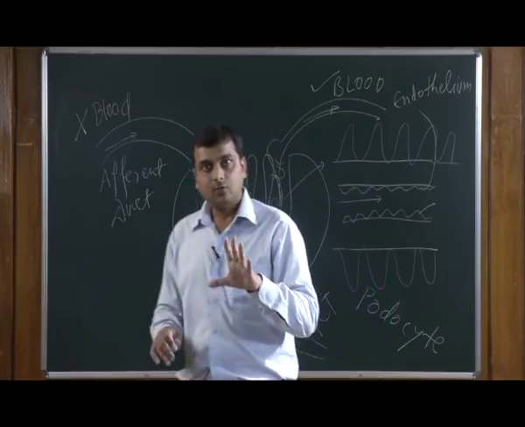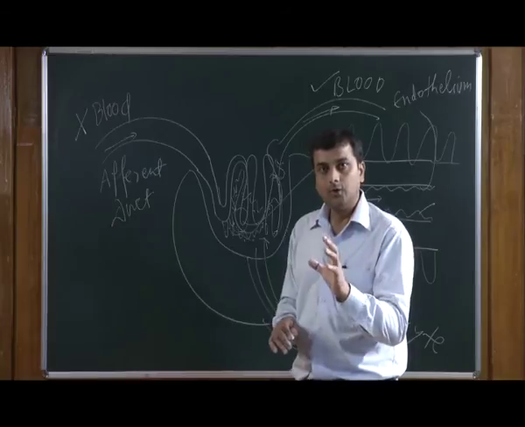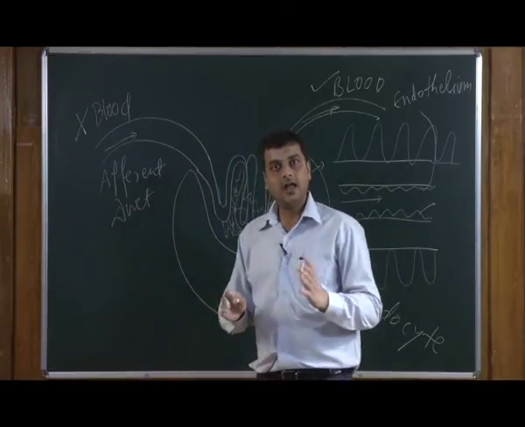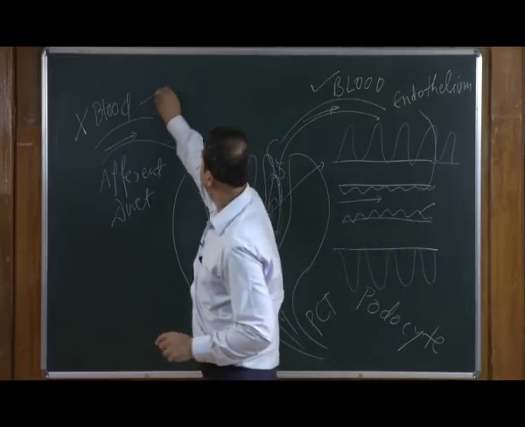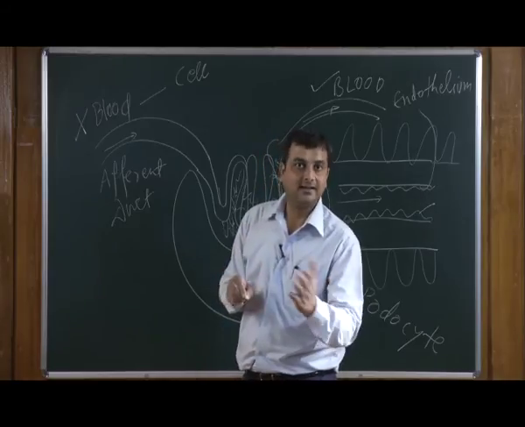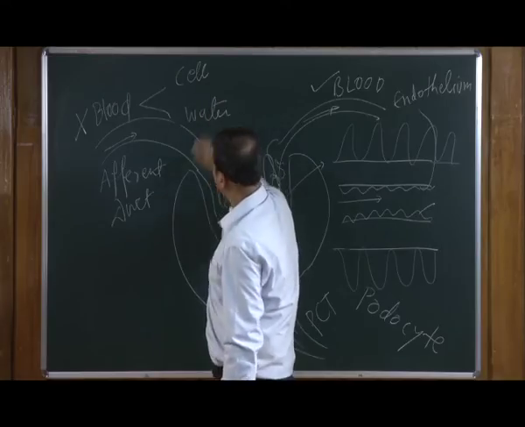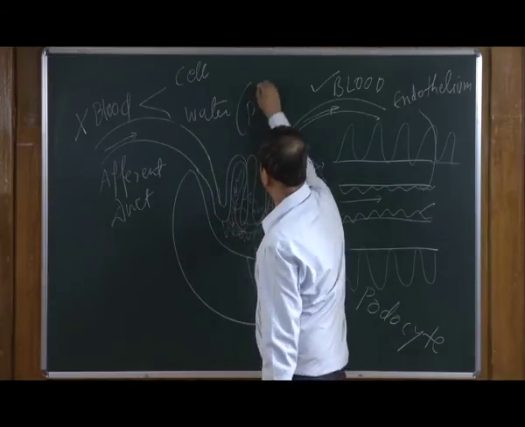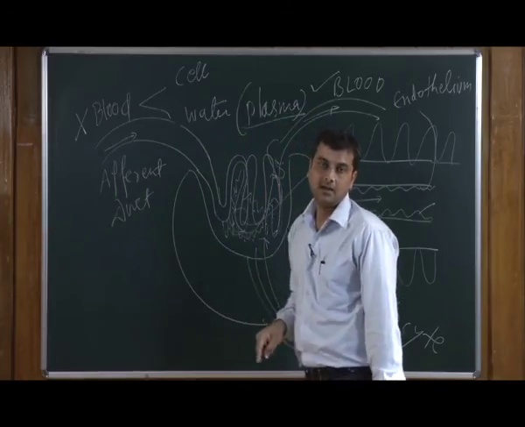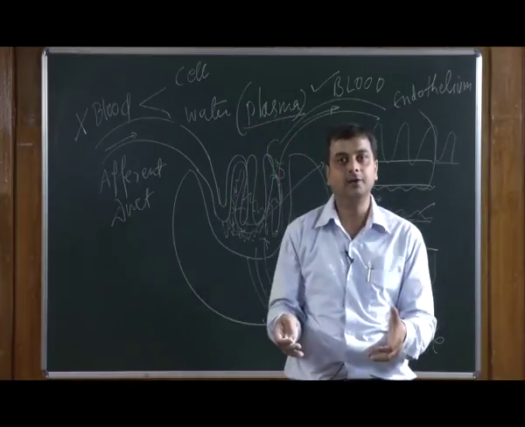If one asks what is the actual content that is getting filtered, one should know that the blood coming into this area has two parts. One is the cellular part, which has all the red blood cells, white blood cells, platelets and other things, and then you have a watery part, and this watery part is called plasma. So this is nothing but the filtration of plasma, because the RBCs are all cellular parts, you can't filter out the cells.